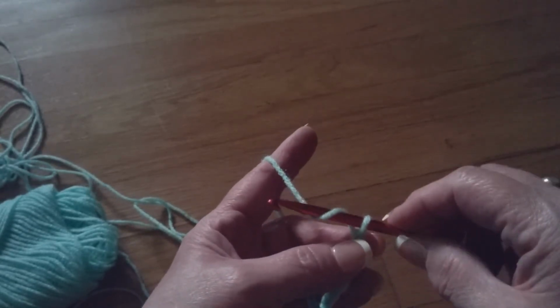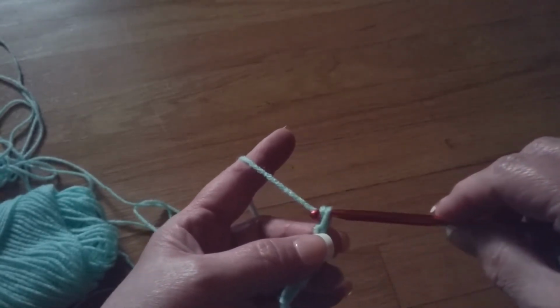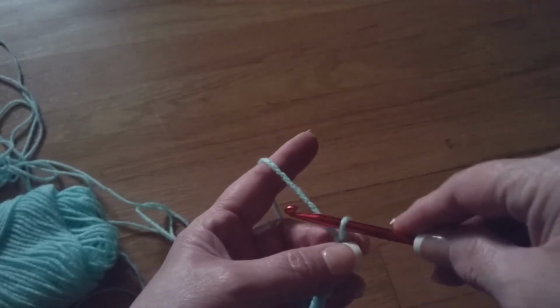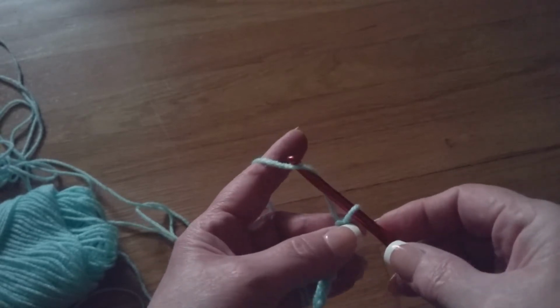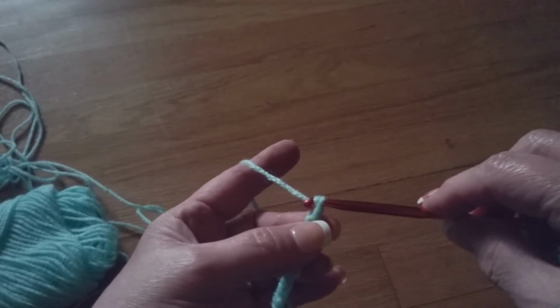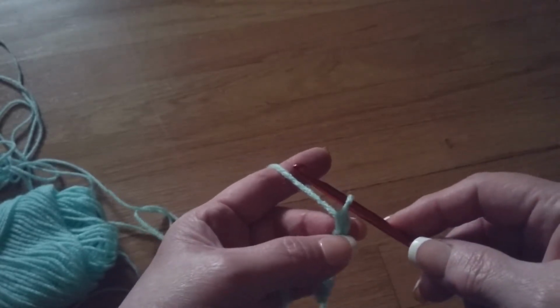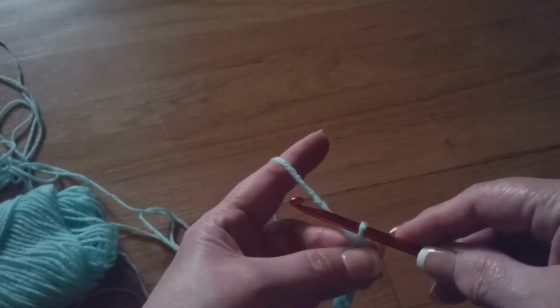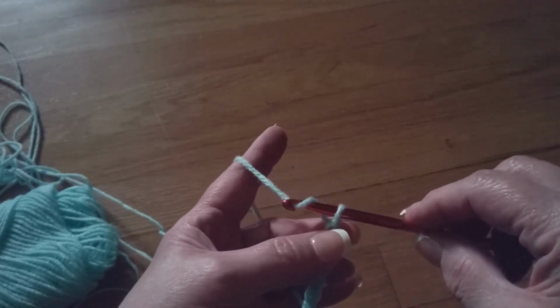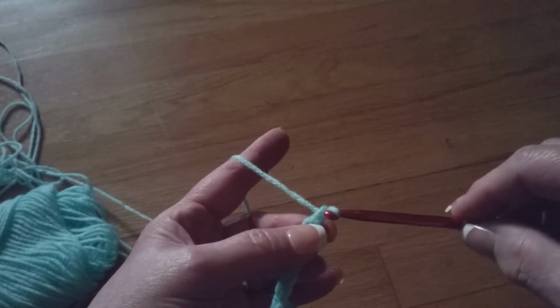On, around, turn the crochet hook, pull through. That's 6. On, around, turn the crochet hook down so the hook is facing down. It's 7. Pull through the loop, and that's 7. Back around, turn the crochet hook. That's 8.